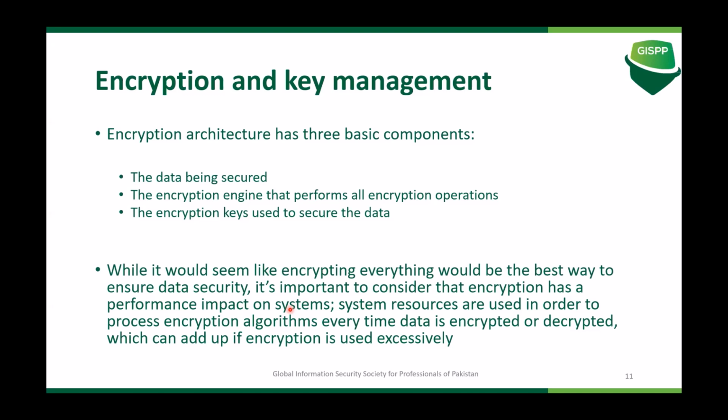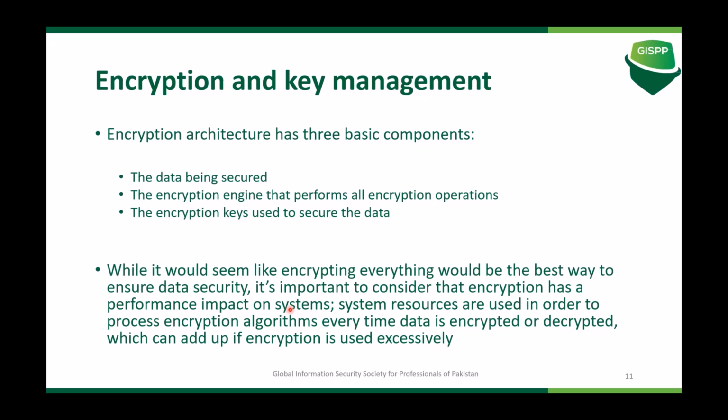So now, considering these components, you have to establish an encryption strategy on how you're going to encrypt the data. You can encrypt data at rest, data in use, and data in transit. While it would seem like encrypting everything would be the best way to ensure data security, it is important to consider that encryption has a performance impact on the system. Being a security architect, you need to understand you just cannot go about and encrypt everything, right? Encrypting is costly in a way that it impacts performance. It requires more compute and processing power to encrypt and decrypt data, so it will slow down the application, slow down the access to the data, and have an impact on the functionality.